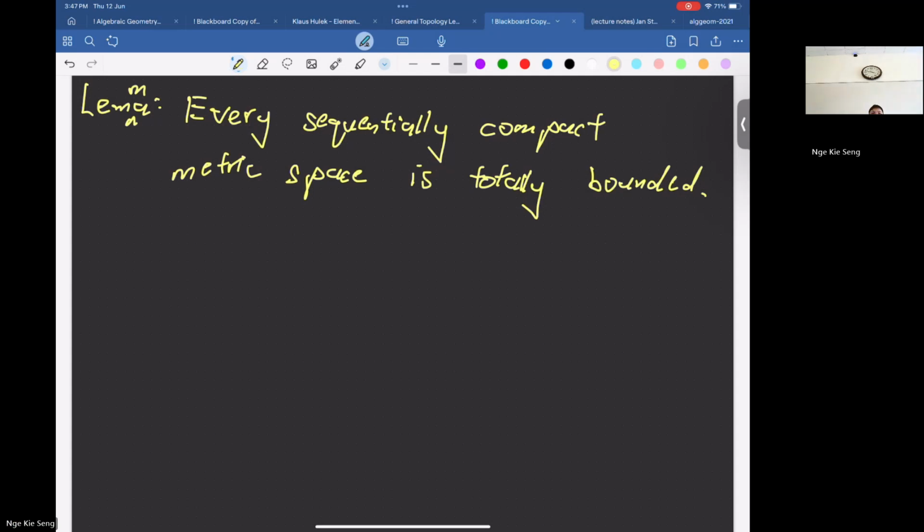Is it possible? Contradiction means what? You need to contradict some sequence statement, right? Then you need to think of some sequence that you can build from these balls. Can you cook up a sequence from these balls or not? A union of balls that doesn't have a finite subcover means what? Each of these balls must contain some point that's not in the other balls. Correct or not? If it were contained, then I could just throw this ball away, right?